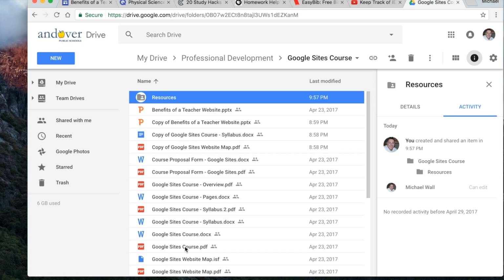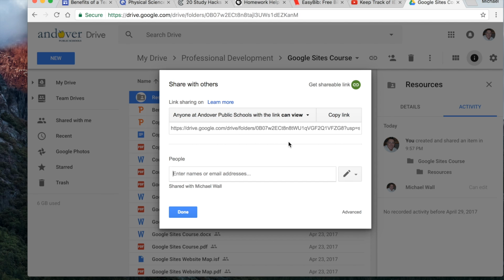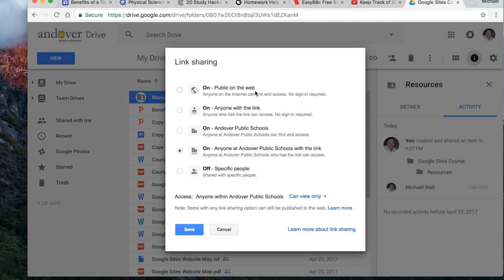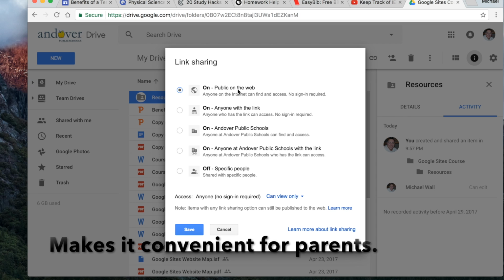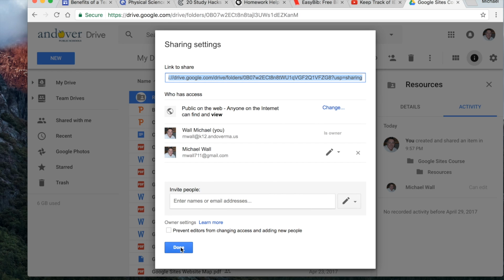Another option is when you right click on this and go to share it, right? Again, when you go to the advanced tab down here, we'll go to change. This is with our school account, you can make it so that it's public. So if we click this, that means that anyone that comes to your website and sees this folder can have access to that information. So just make sure there's nothing that's copyright. You know, the likelihood that someone's going to actually go to your private website for your school is pretty low, but you never know. So I'm just going to do save for this, and then we'll hit done.